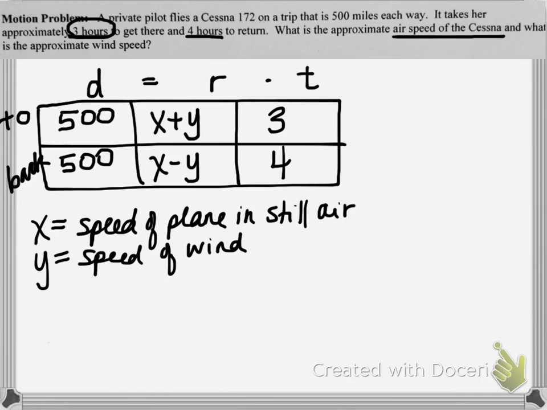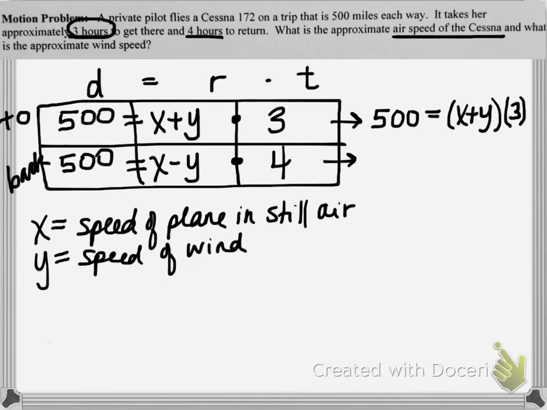And this is kind of a simple way then of seeing your equations, because we know that the distance will equal the rate times the time. Distance equals rate times time. So you can drag an equation basically out of this first row of your grid. You can see I have 500 is equal to my rate. Make sure you have parentheses around your rate here because it has two terms, times 3. And then your second row equation would be 500 equals x plus y times 4. So we've created now a system of equations to solve.